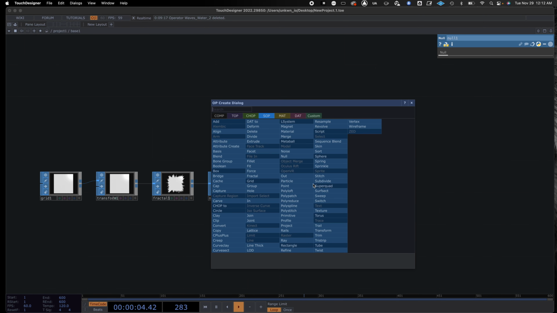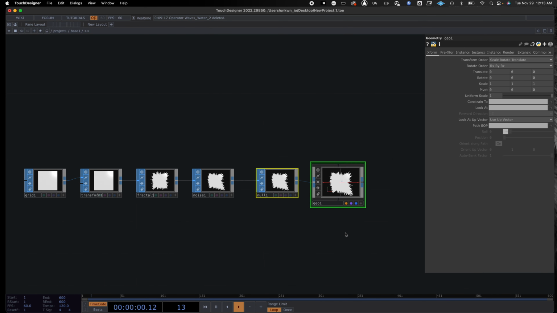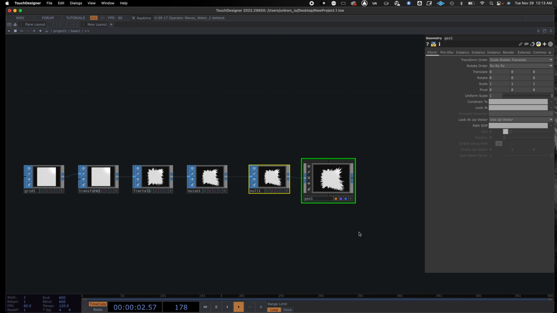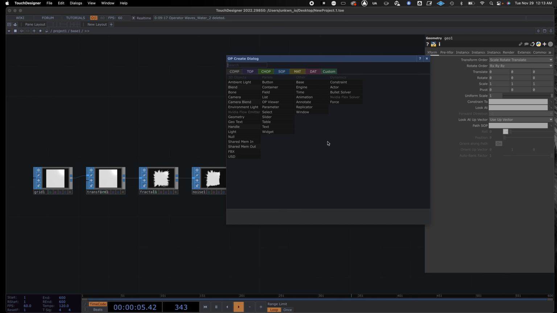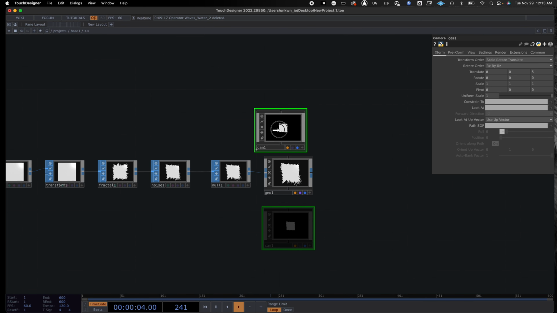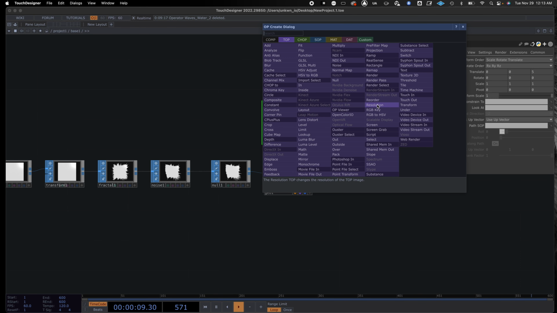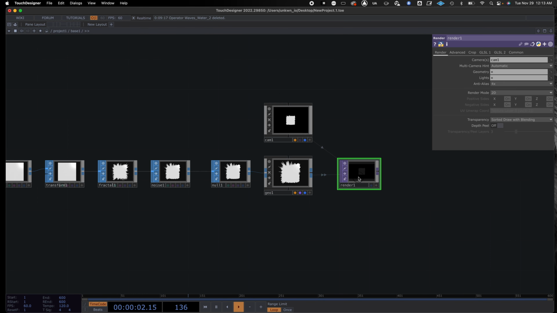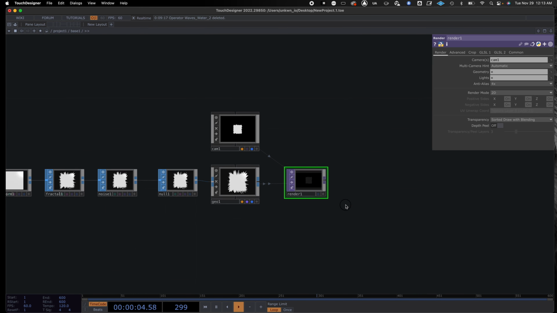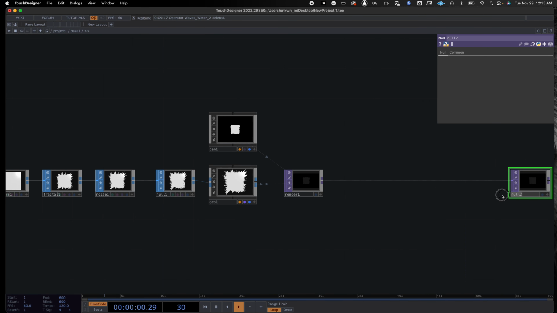And if we right click on this outlet, we are going to take this into a geometry. And anytime we add a geometry, we are going to add a camera, so we can take this from 3D space into the 2D plane. So we're going to add a camera. And we are going to also add a render. So the render is going to render this out. And at the end of this chain, we're going to add a null, put it way back out here. So we're going to add some other things later. Call this BG for background.